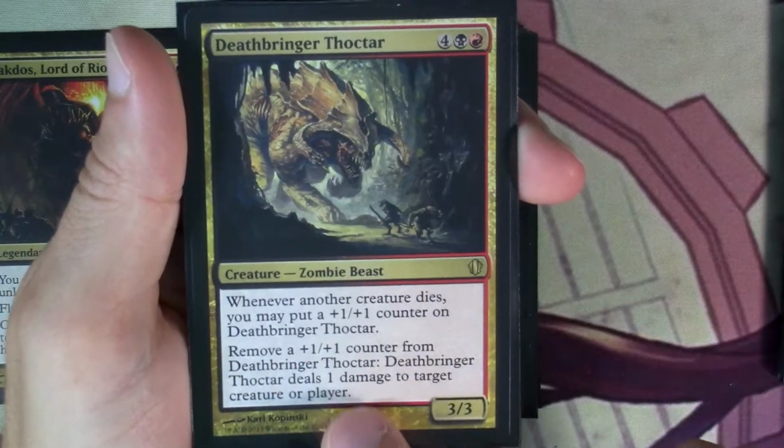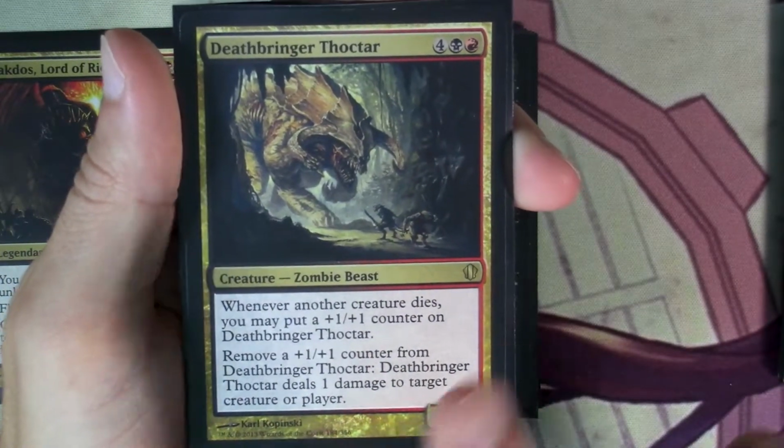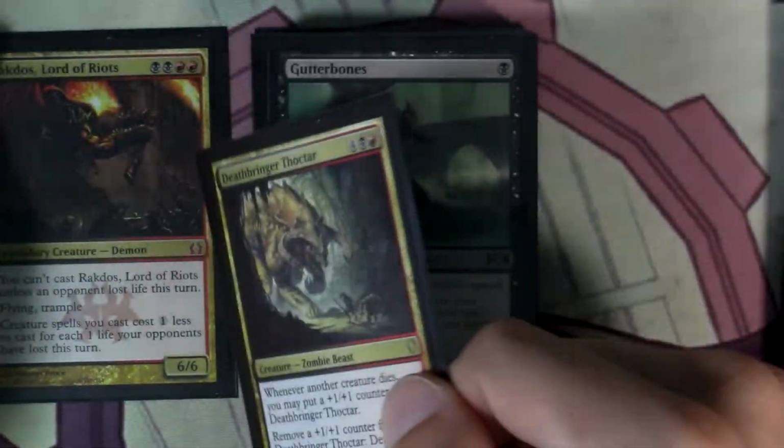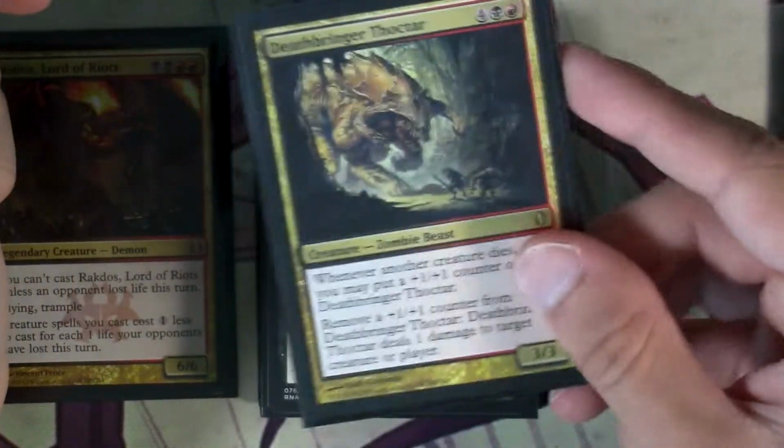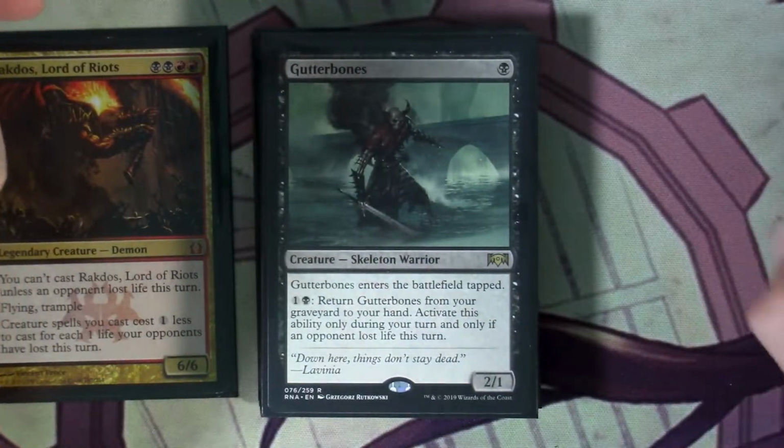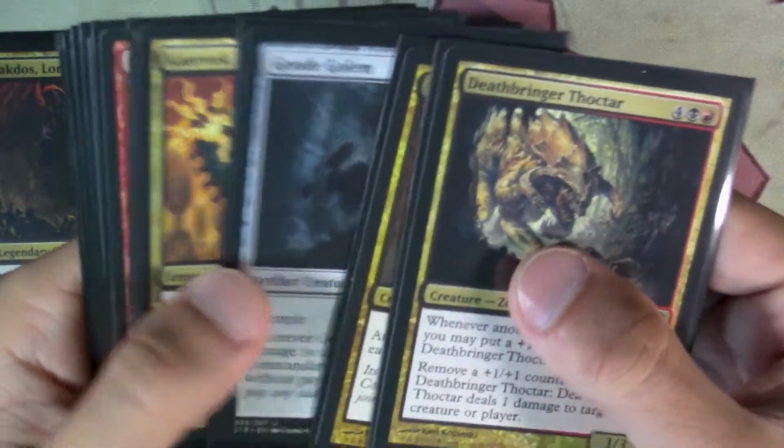Best part, remove a +1/+1 counter from this card and it deals 1 damage to target player or creature. So we can ping something if we need to get Rakdos or Lord of Riots out. Just a great card to have around, but also great because we have, again, the sacrifice engine, which we will be going into. This kind of rounds out the super big monsters.